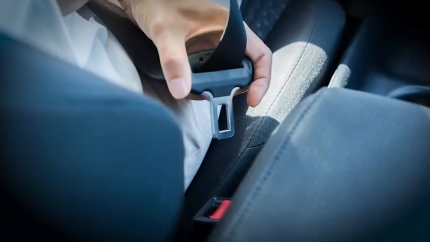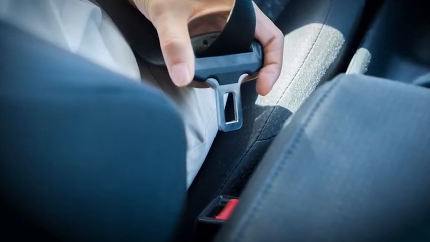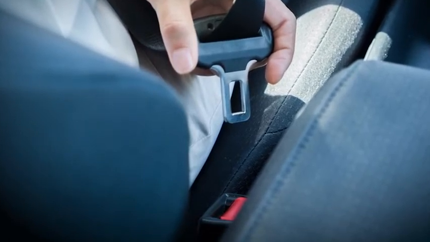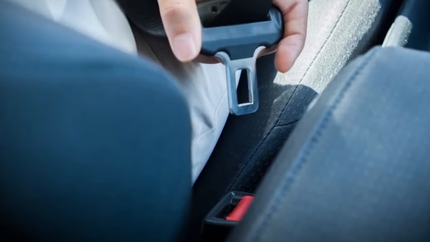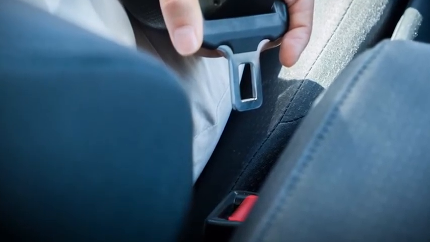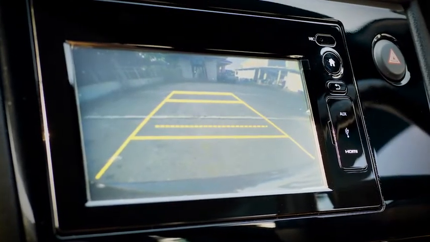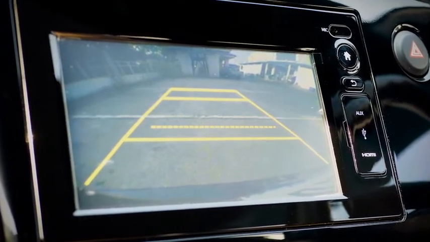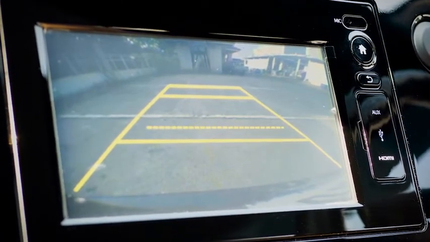So take seatbelts. A seatbelt is designed to minimize injury in the event of an accident, but it won't help you avoid an accident. In fact, some studies have shown that seatbelts present a moral hazard problem, that drivers wearing seatbelts might drive more recklessly and get into more accidents because the danger of injury in an accident is reduced. Similarly, a backup camera isn't going to help you once an accident starts, but it might help you avoid an accident by improving your view of cars behind you while reversing.